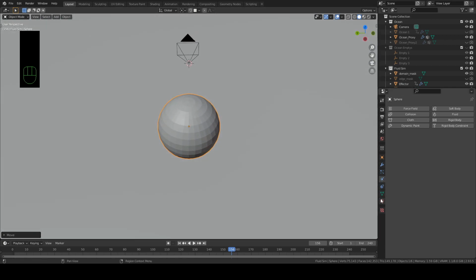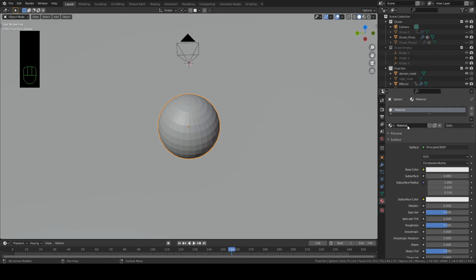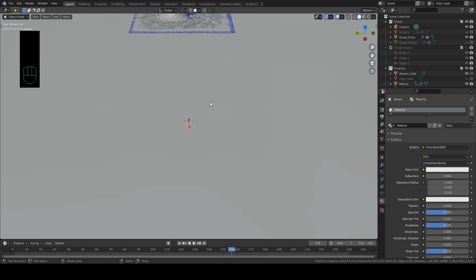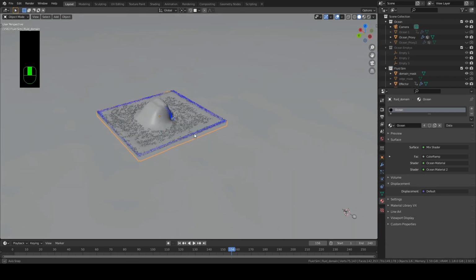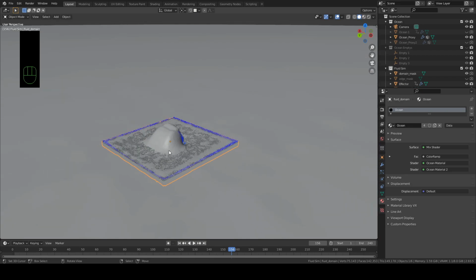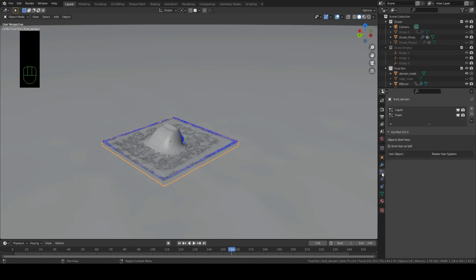I'm going to give this a material, and I'm not even going to mess with it. I'm just going to leave it base white color. Come over here to my fluid domain, and this is actually going to be the foam particles. So particle settings, which is this little ray gun looking thing.